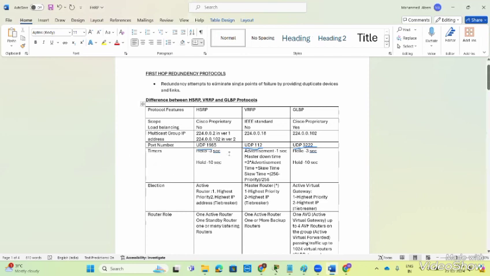The UDP port number for HSRP is 1985, VRRP uses protocol number 112, and the UDP port number for GLBP is 3222. Fine.